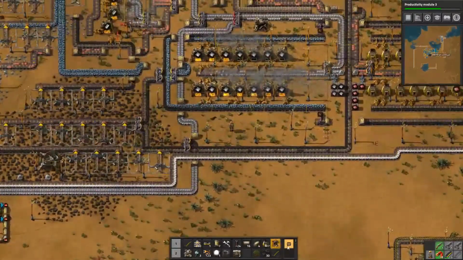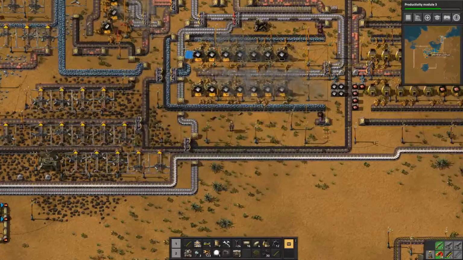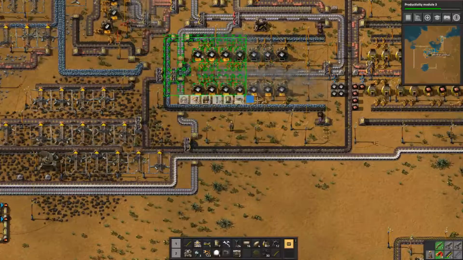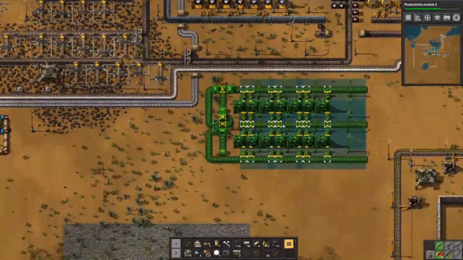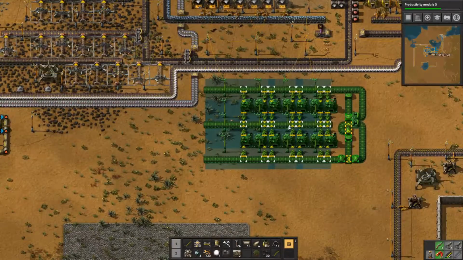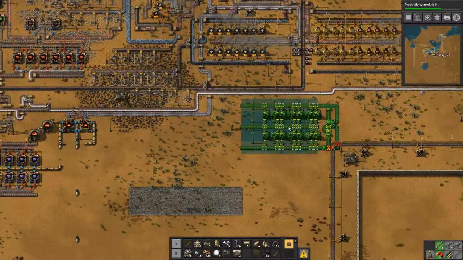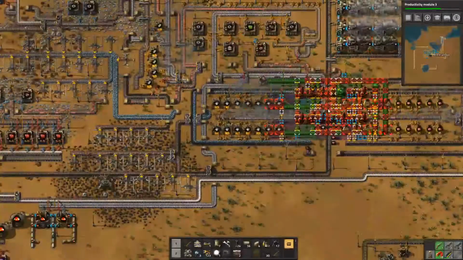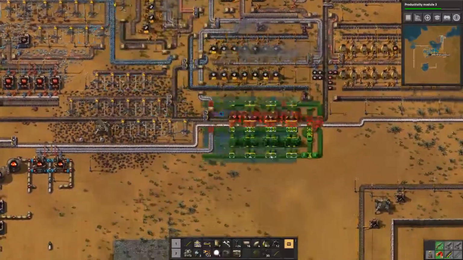So let's make use of the blueprints here. I think new blueprint, and I can just take this. Actually, I want more than that. I want this. Create blueprint. Bring it down here. This is going to make steel for me, so where do I want the steel to go? It's actually probably better if I have steel up here. This is the line right here. So I'll figure a way to route it up there.